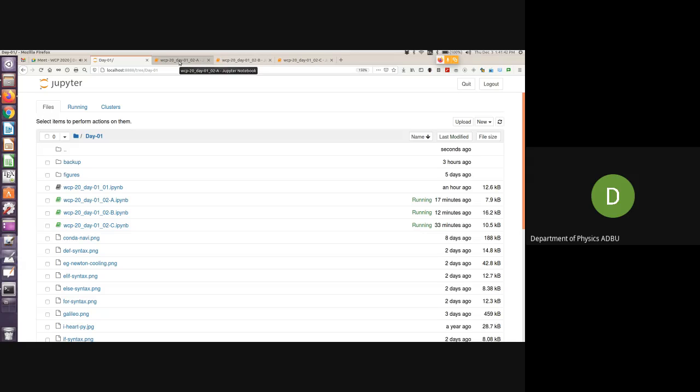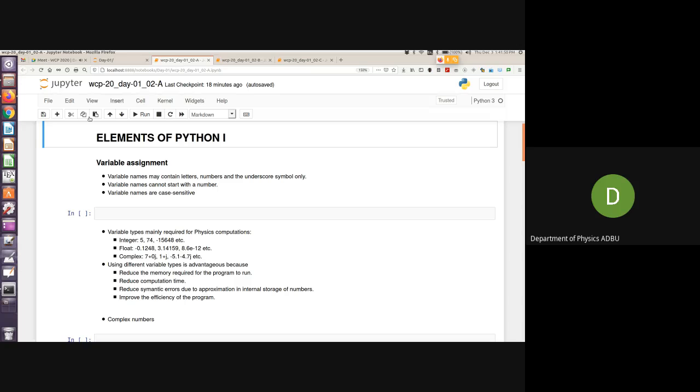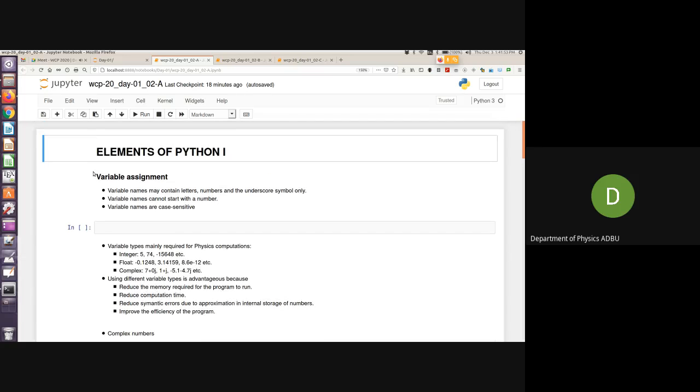In fact, a few of the participants would have had no experience in coding earlier. So I will start right from the basics. This is the notebook that I have created. Like I had told in the morning, this entire workshop will be conducted completely using Jupyter notebook. So the elements of Python.